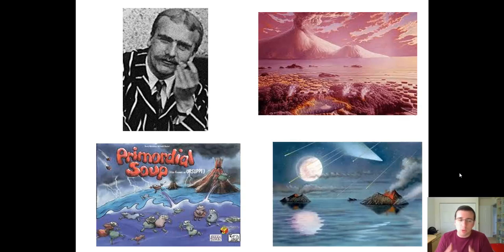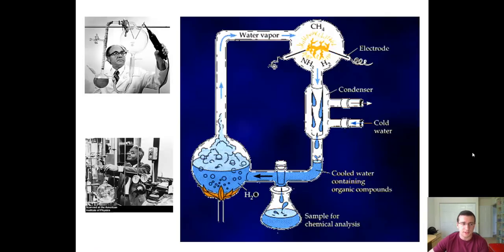So, this primordial soup is then the idea that the oceans of the world contain the building blocks for life, including amino acids and other things like that. But it wasn't until much later that evidence actually came from laboratory experiments to prove that indeed this was a possible thing. The first experiment to show that this was possible was performed by two scientists that you see in these pictures called Miller and Urey.